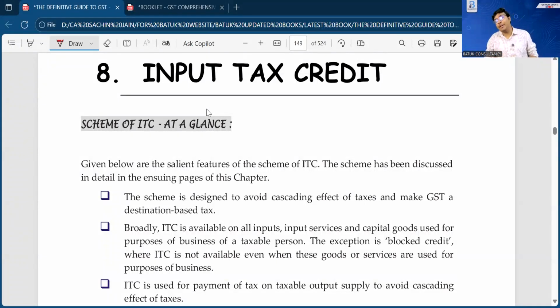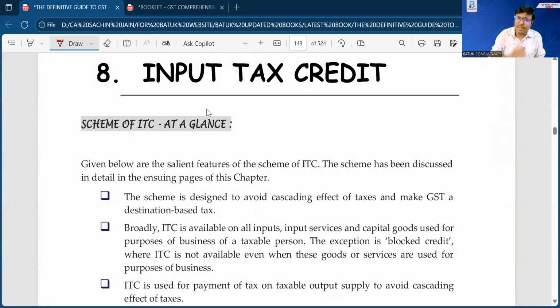In case of the value of supply, we have done the concept of value, the basic principles of section 15. If we are not able to decide the value as per the basic principles, in that case we have to take the reference of the valuation rules. The first rule is very simple, applicable in case of non-monetary as well as certain monetary consideration. The second rule is applicable in case of distinct persons. The third rule is applicable in case of principal and agent. And if you are not able to decide according to rules 27, 28, 29, in that case you have rule number 30, which is the master rule.